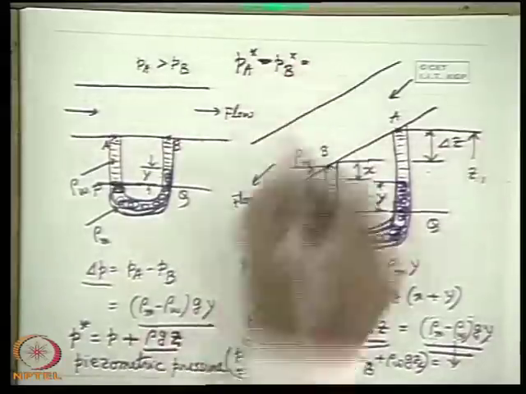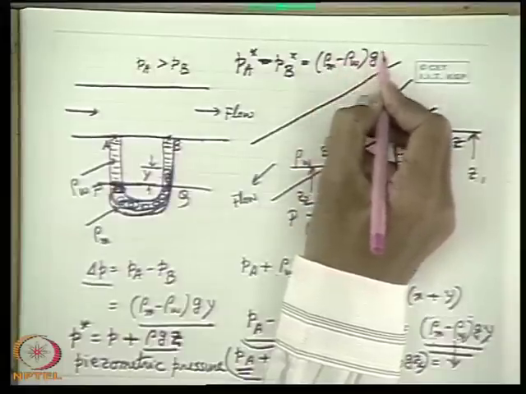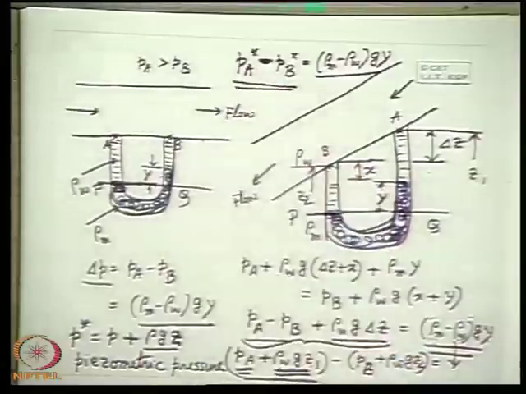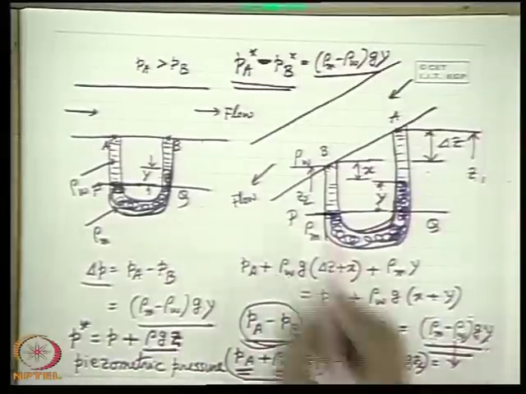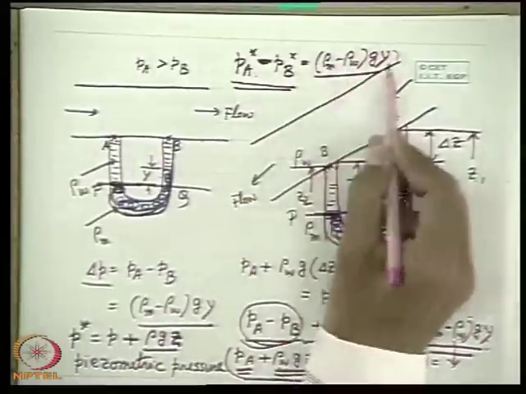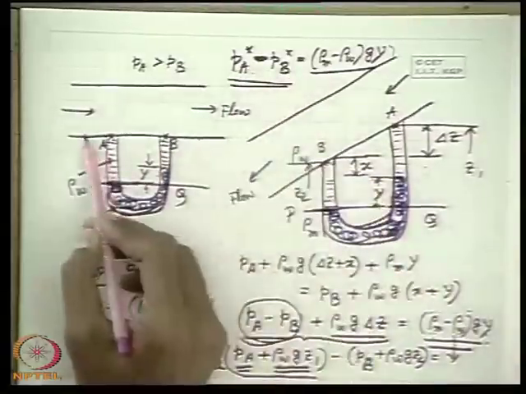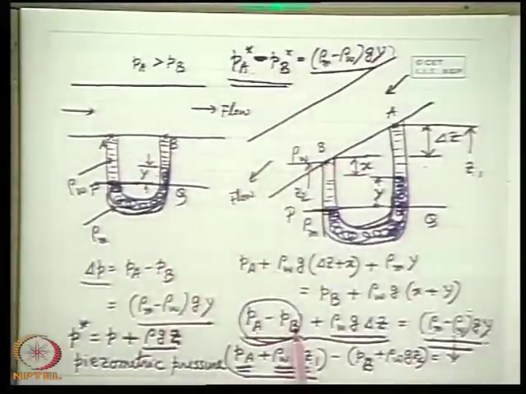That means the same equation we can use for an inclined pipe, where if we find this quantity, this will give you the piezometric pressure difference instead of static pressure difference. So, if you have to find out the static pressure difference, of course, you will have to deduct this thing. But sometimes we directly want the piezometric pressure difference. In that case, from the manometer reading Y, we can straight away find out the piezometric pressure difference. In case of a horizontal pipe, the piezometric pressure difference becomes equal to the static pressure difference because delta Z is 0. All right.